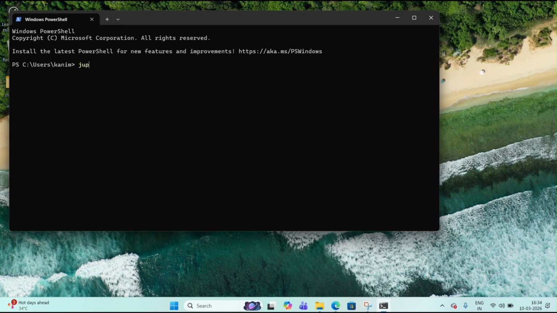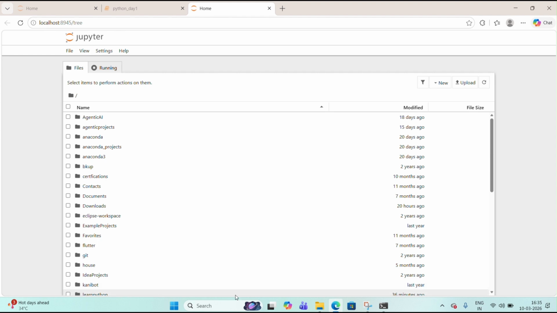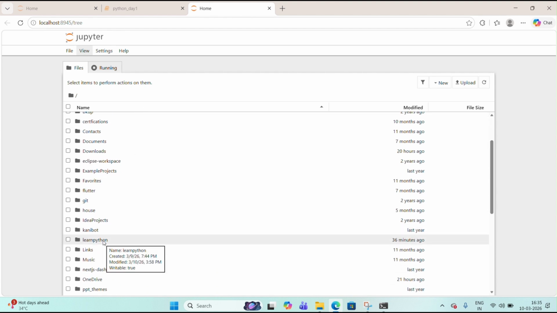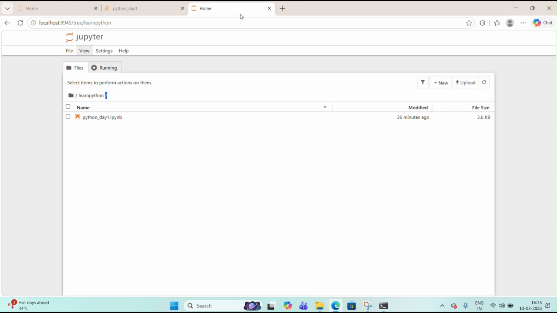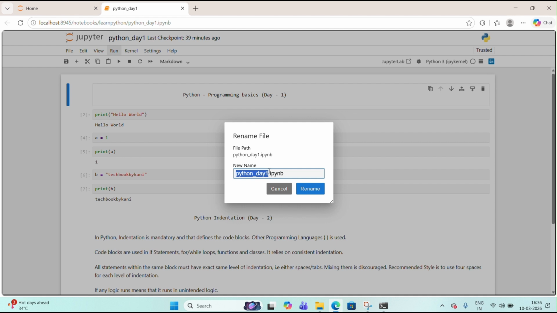So while installing the notebook using Anaconda Navigator, you want to opt for Jupyter Notebook in the terminal. Then only will it launch from the terminal. By default, it will open in your default browser. I was using Microsoft Edge. I went to the notebook that I created yesterday, opened it, and renamed it day 2.